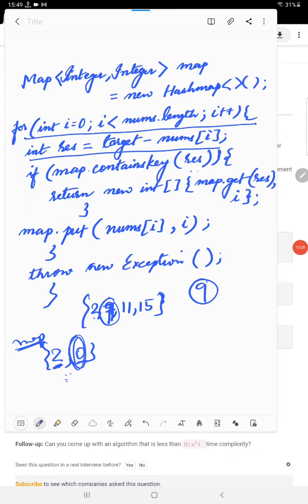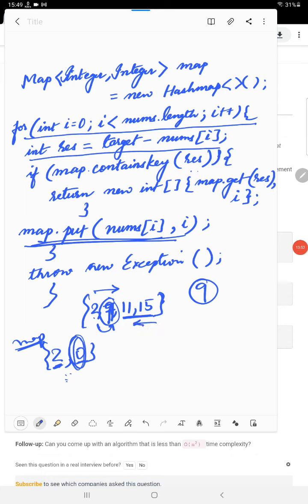How and why? The first approach, what I was doing, I was going this side, 2 to 7. Now if we go to 7, we won't find 2 here. 9 minus 7 is 2, we won't find 2 here. But if we put the map after the for loop, we are changing the direction.